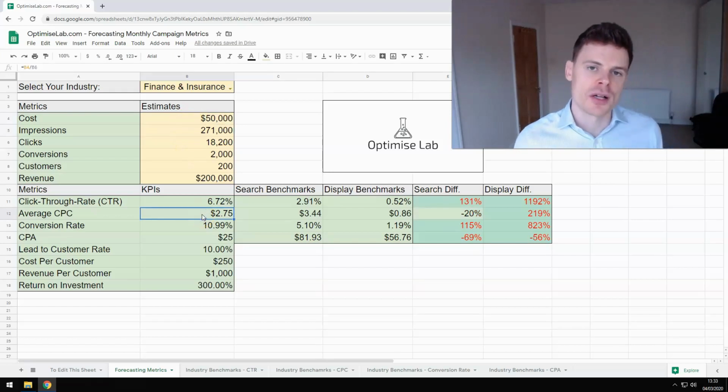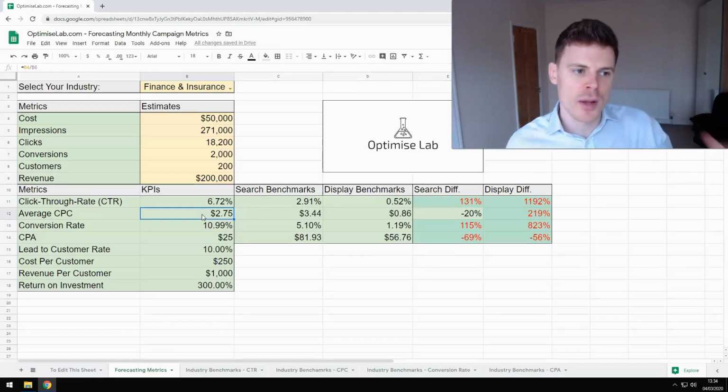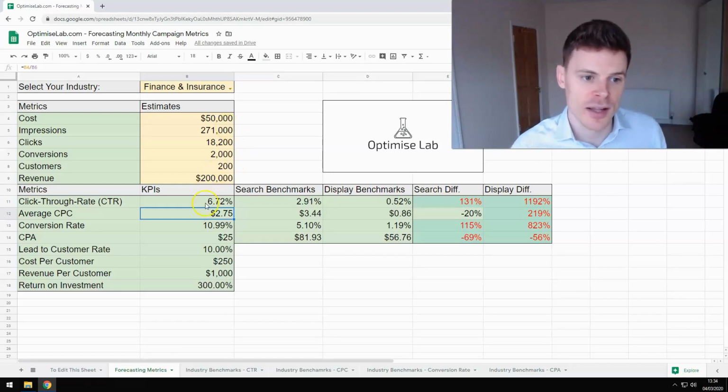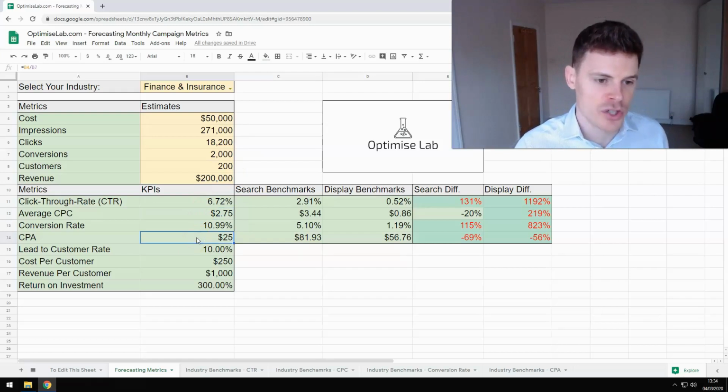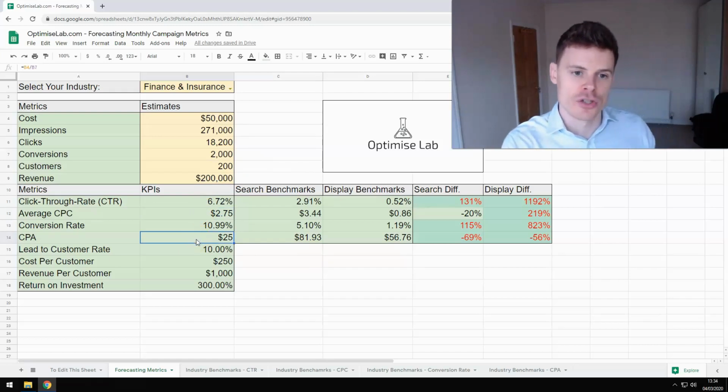The average cost per click has increased. It was $1, sort of $1.50, and now it's $2.75. So the average cost per click has gone up. We're spending more, getting the same number of clicks, so we're spending more per click. But also crucially, another change has occurred. The cost per acquisition has increased, the cost for generating a conversion.